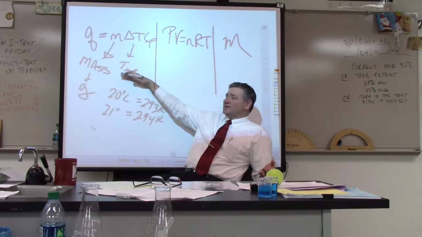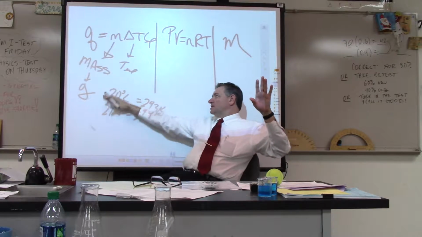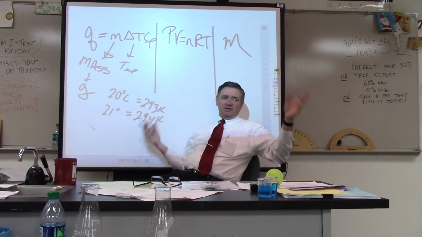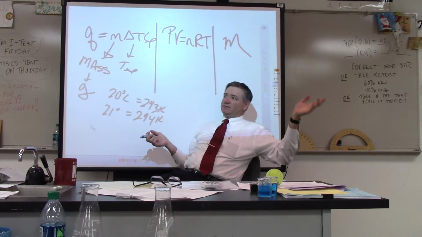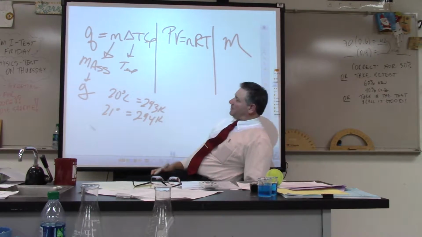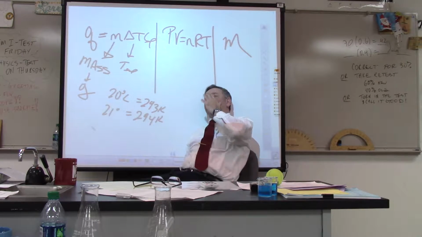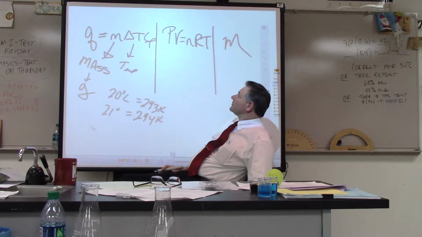This is why, if physicists ruled the world, which we don't, thank God, all the temperatures would be measured in Kelvin, because then you don't have to worry about zeros and negative numbers. Everything's a positive number, boom, here you go. But people would flip out and say, what's the temperature of the room? 293. Oh my God. Okay, it's 293 Kelvin.